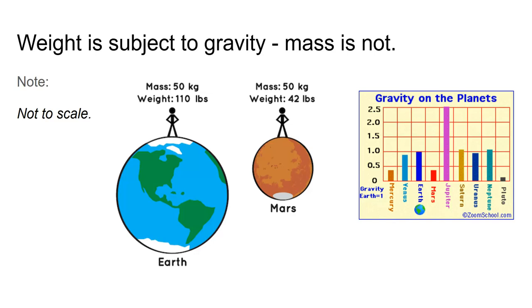Mars and Mercury. So by comparison, if you were on Mars, your mass is the same. Let's say you're a 50-kilogram person. Mass is going to be the same. Your weight on the Earth will be 110 pounds. Your weight on Mars, less, 42 pounds. In case you're wondering, yes, you can simulate that by being in a dense pool of water, usually that has a bunch of salt added to it.